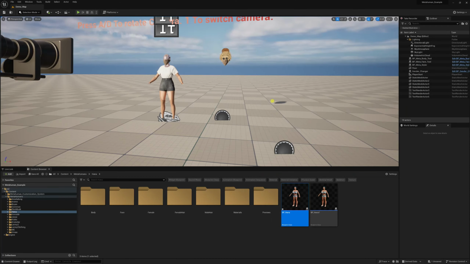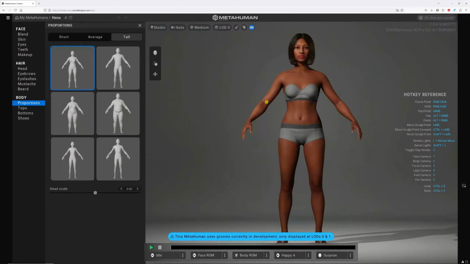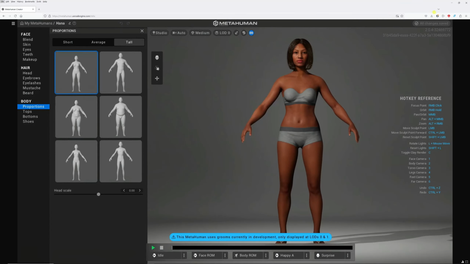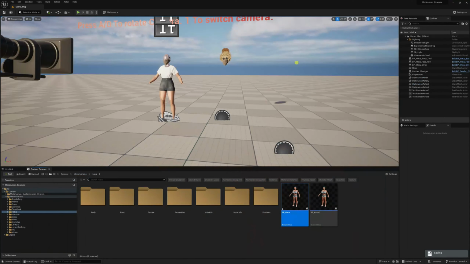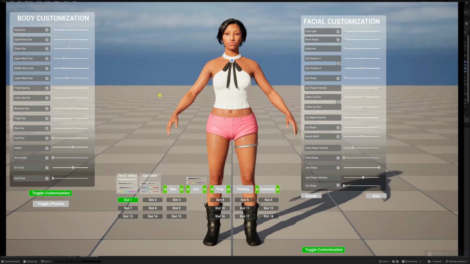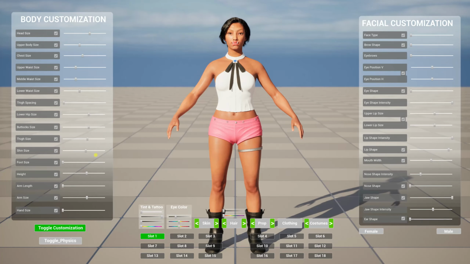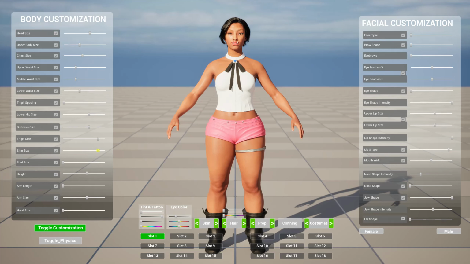Like I said, if you're going to be using tall, medium weight, only use tall, medium weight with the system. Maybe set up a separate one for different body types, but the way the system is currently made, you're meant to use one body type. And everything else that you need to do, you could try and do it using the customization tools. So for example, this is a medium weight body. If you need something that looks a little bit overweight, just use the customization tools to achieve that.